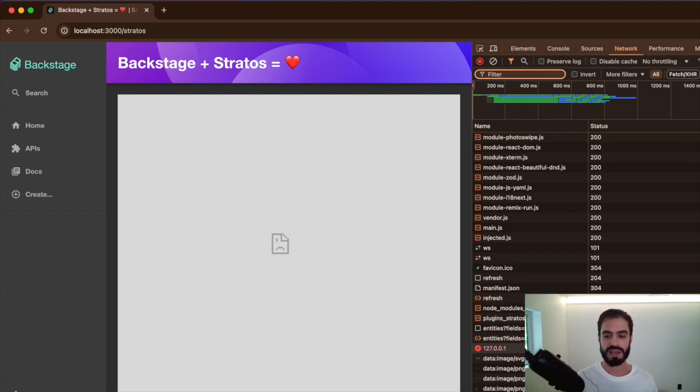But I could not get this to work. And so again, it's because of the way I deploy Stratos through Docker. There might be a way to make it work. And depending on how you deploy it, I think you could make it work either way.